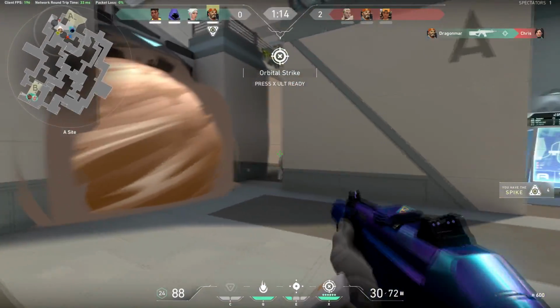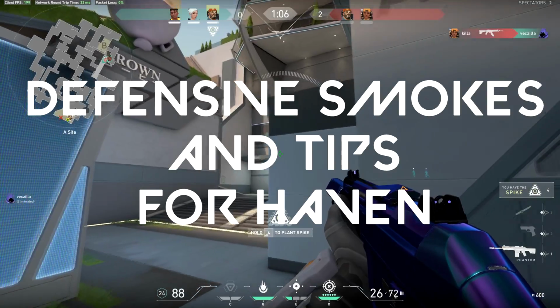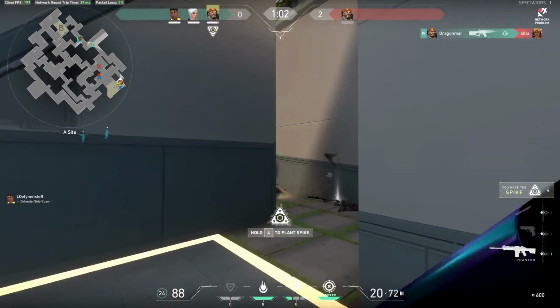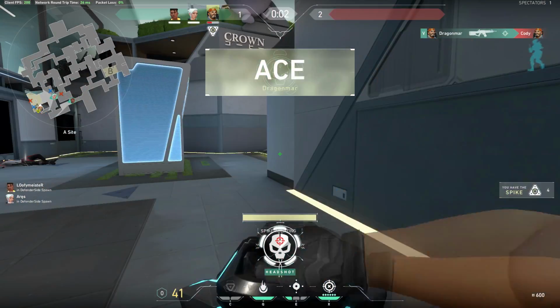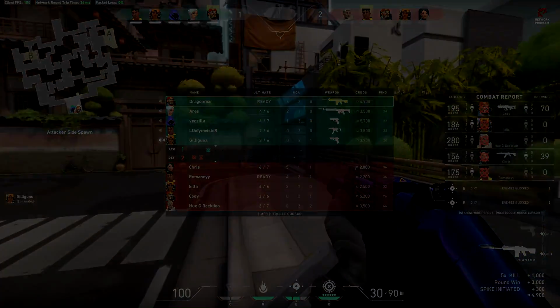Today we're gonna get a little more technical. We're doing some defensive smokes for Brimstone on the map Haven. This guide is intended for those of you looking to get a little more out of your ranked games, and I'm going to teach you some key tips here on this map to make some really great smokes and make some big plays for your team.